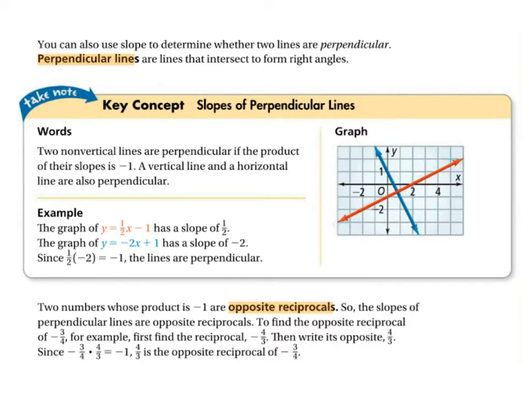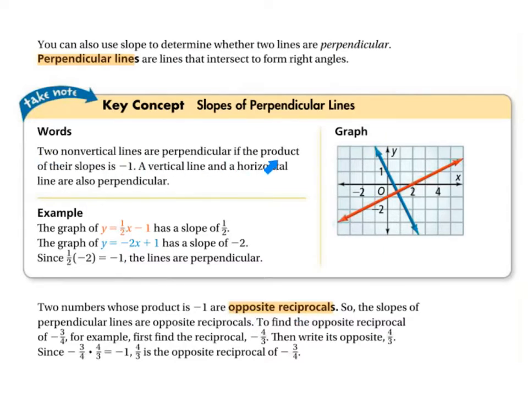If you have the axes the same here, right? The same scale for the axes. Otherwise, it might not look the same, but the essential bit of this, if you can't do it visually because of the scale of the axes, is to look at the slopes, and one is going to be the opposite reciprocal of the other. Okay, opposite reciprocals.